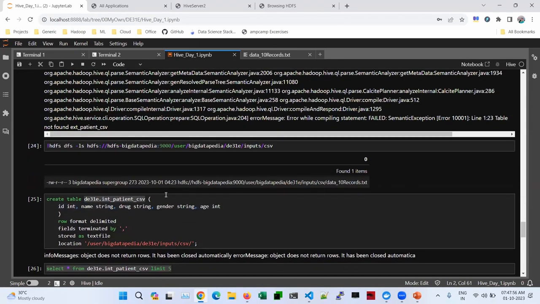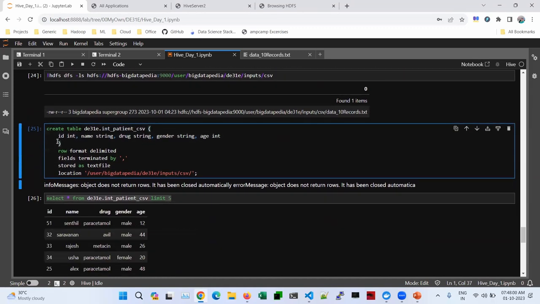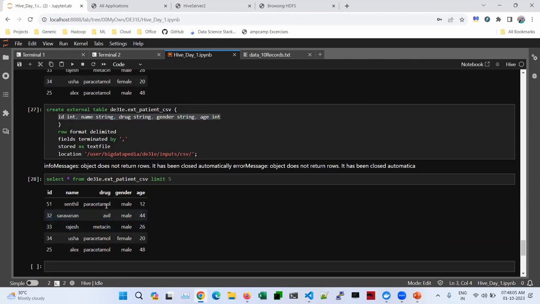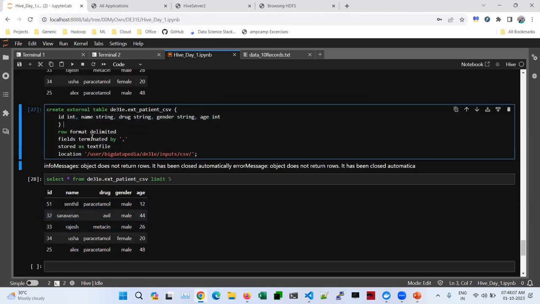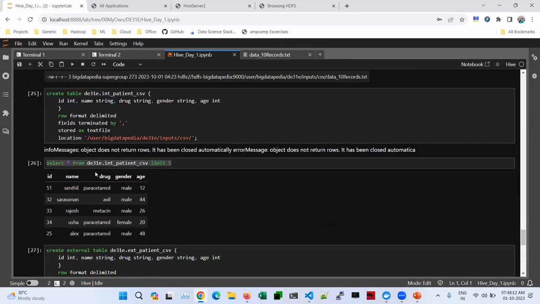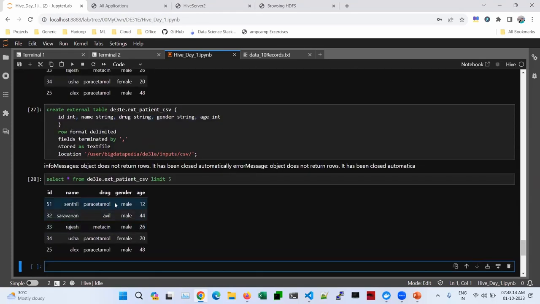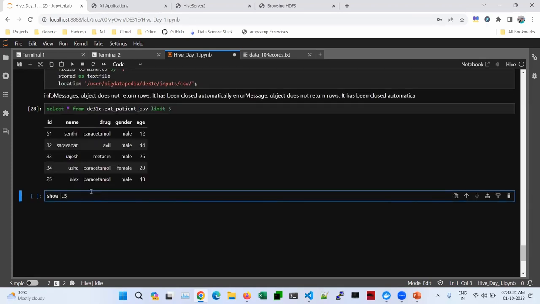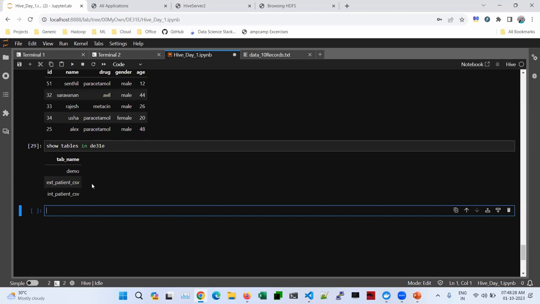So, Dinesh, in that case, when do we have to go for an internal table and when for an external table? You are going to inform me. I'm just going through examples; based on the practical outputs, we will take the decisions. That's the reason I created the same path with the internal and external tables. So both tables are now available on the same path. Two tables are available.